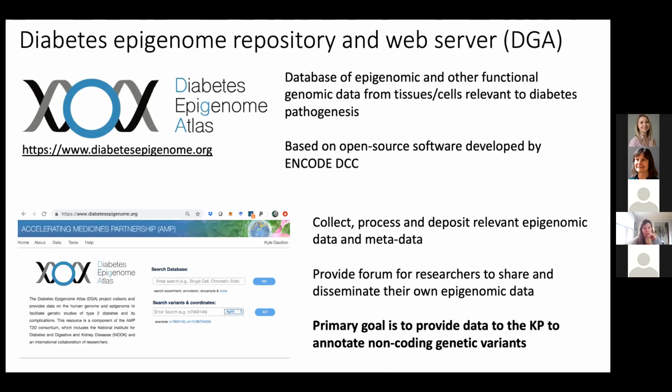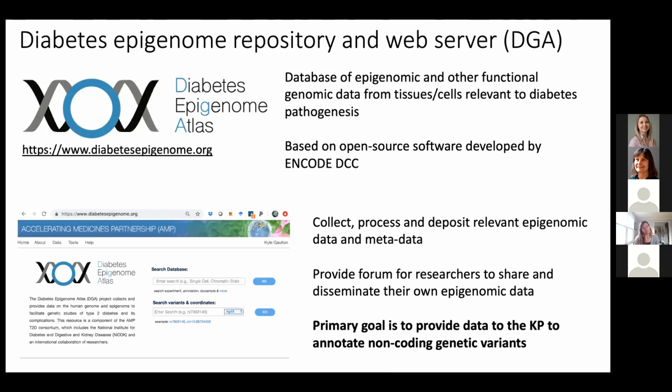Those of you who are familiar with the type 2 diabetes efforts and the Common Metabolic Disease Portal know that a lot of the data that comes in terms of functionally annotating the genome comes from this resource that was developed in our group, the Diabetes Epigenome Atlas, where we have based this largely on software that was developed by the ENCODE consortium to store epigenomic and other functional genomic data.